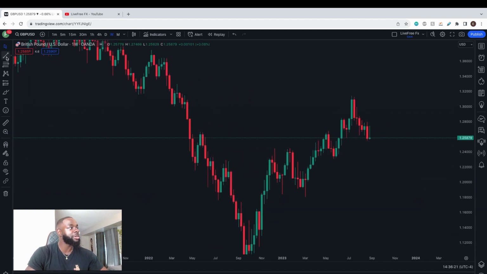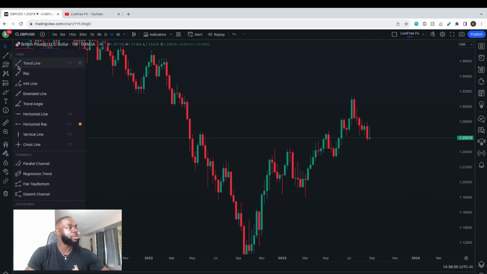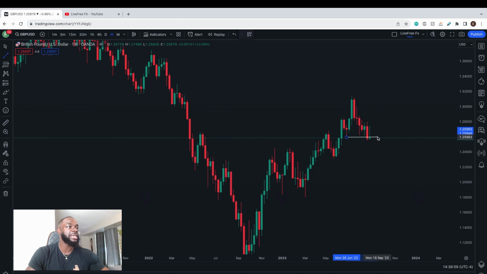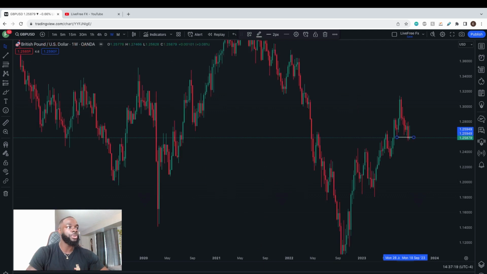We know that when buyers are in control, they are targeting the highs, right? Making higher highs and higher lows. And when sellers want to come into the market, the first thing that they do is they target the low, and then more sellers come into the market in that fashion. So in this case with pound dollar, the very first thing we notice is that the last 2 weeks we have now broken the buyer's market structure. So what that tells me is that there's a possibility that we could be moving lower on the higher time frame.